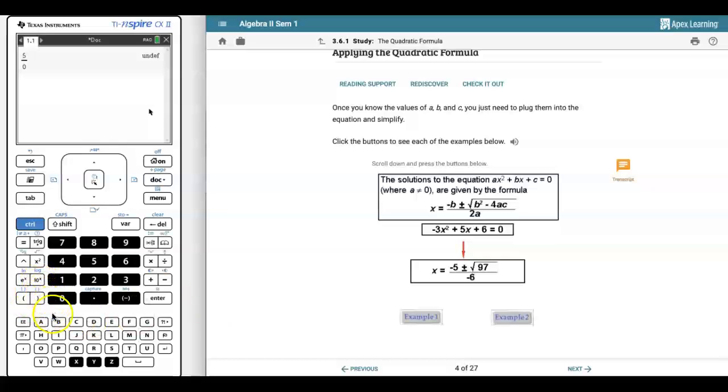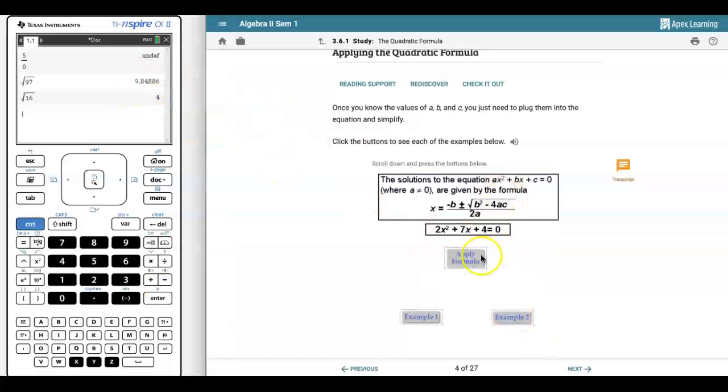And by that, I mean if you were to go to your calculator and type in square root of 97, for me, I have to click Control and then my x squared button because you can see there's my root. If that is not a whole number, you do not simplify, okay? An example where you would simplify is the square root of 16. Oh, that's 4. So I could simplify square root of 16 down to 4. But for this one, I stop at square root of 97 since it doesn't give me a whole number.